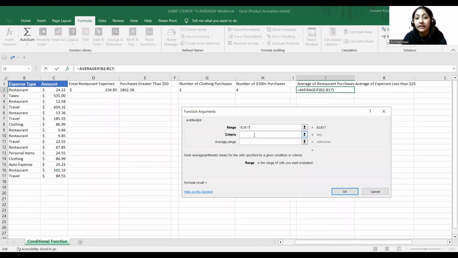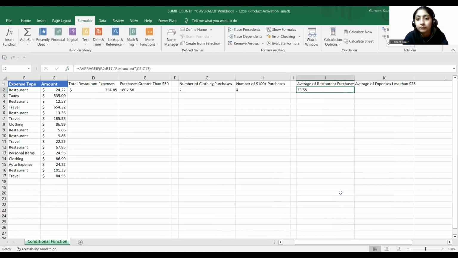And the criteria, what will it be? It is saying average of the restaurant purchases, so I have to mention restaurant. And then the average range will be the amount, so C2 till C17. And if I click OK, you can see 33.55. So this is the average of the restaurant purchases.